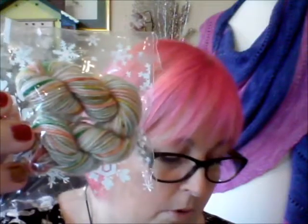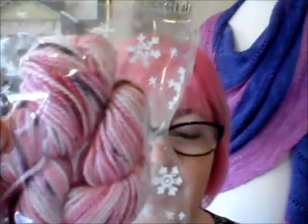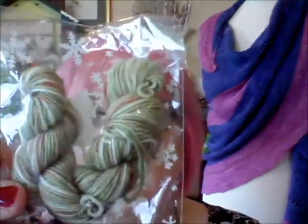This is number 1, and this one was Santa Claus is Coming to Town. Number 2, try not to rattle them too much. This is Jingle Bells. Isn't that a fabulous goldy yellow? It's wonderful. Number 3, Love Actually, from the movie. It's quite nice, lovely pinks. 4 was Winter Wonderland. It's not showing up so well. It's kind of a lot of bluey greys, and it's lovely. 5 was It's Beginning to Look a Lot Like Christmas. It's nice, kind of sagey greens and little touches of browns in that one.